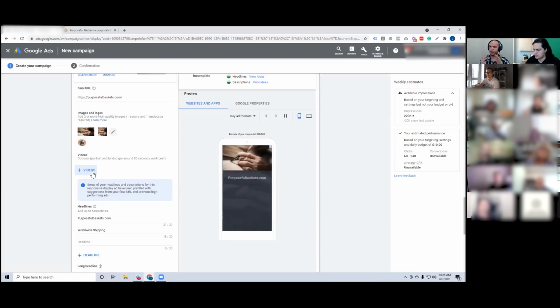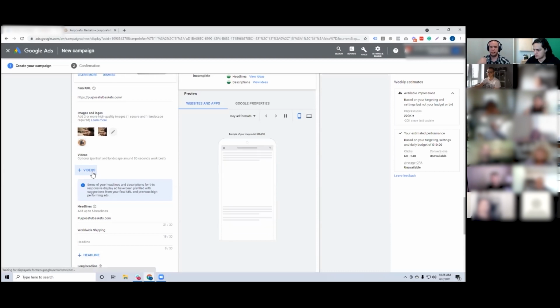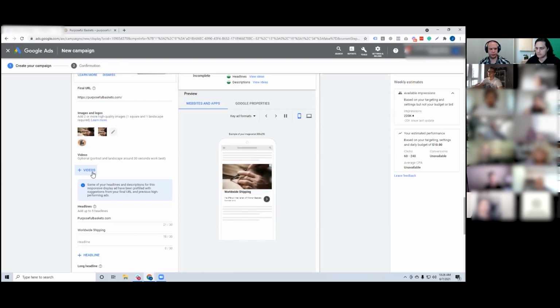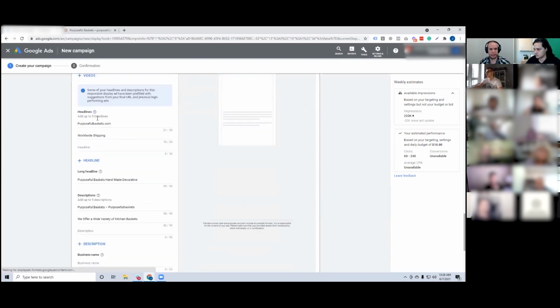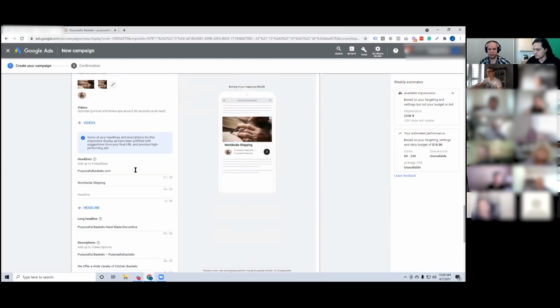So if you have a product specific video, and that video is showing the product and then the price, and then showing the product again, like the features, and showing the product and a description, you can use that because that kind of is like a moving picture. Just know that if you do use video on here, it's going to play on mute and it's going to repeat. So understand that paradigm accordingly. Now, I actually have a difference of opinion in headlines.